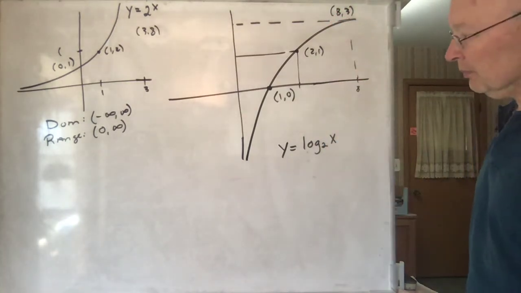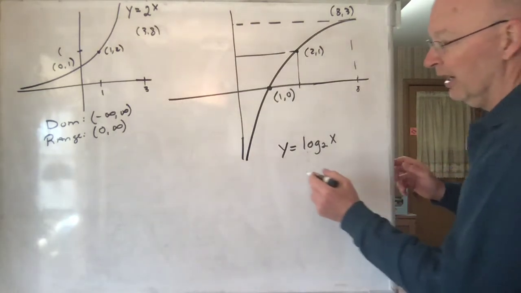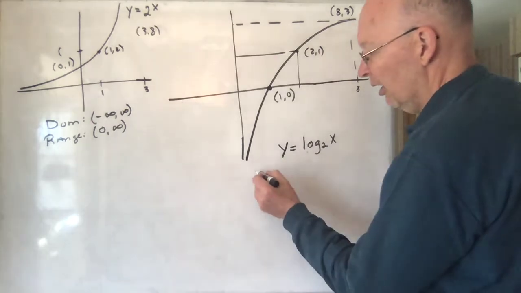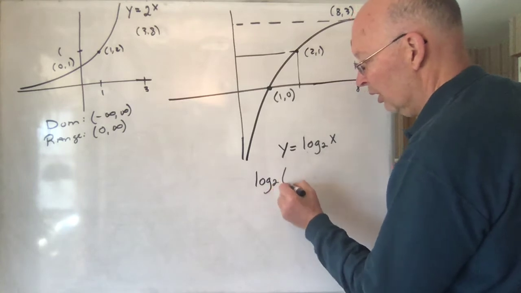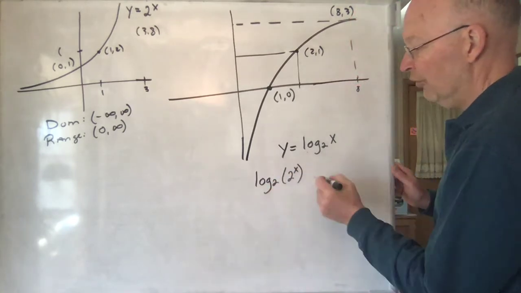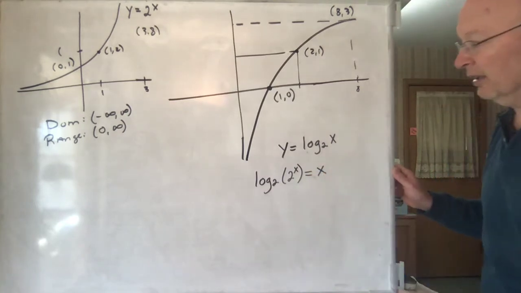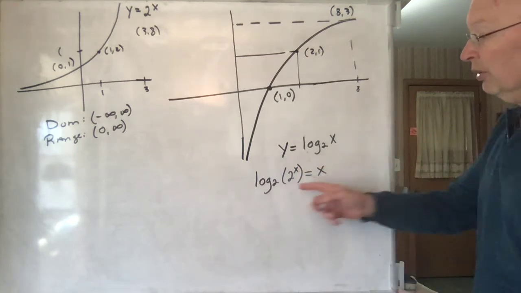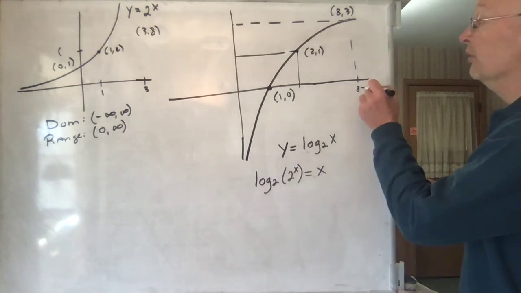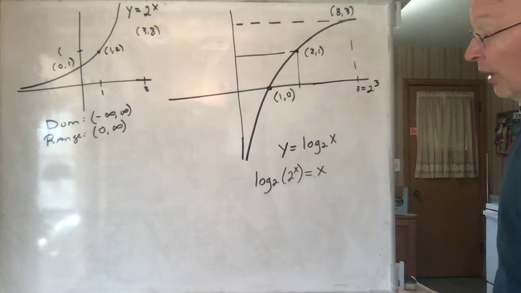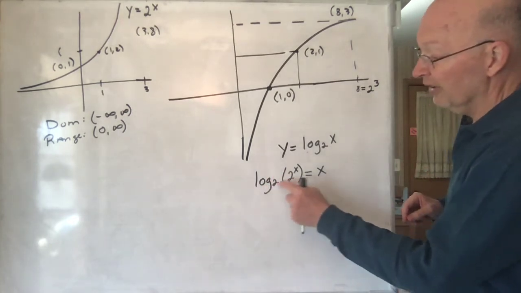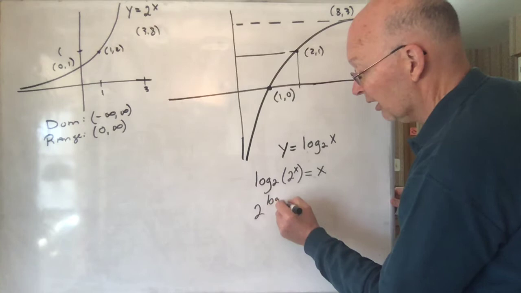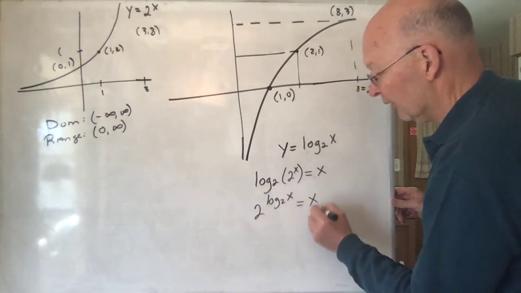Okay, they undo each other. One way of showing that is by recalling the definition of an inverse function: it's something which undoes the original one. So log base 2 of 2 to the x, since they undo each other, just gives you your x back again. So log base 2 of 2 to the 5th power is just equal to 5. Log base 2 of 2 cubed is equal to 3. And since 2 to the x is the inverse of log base 2 of x, 2 to the log base 2 of x is equal to x. They undo each other.